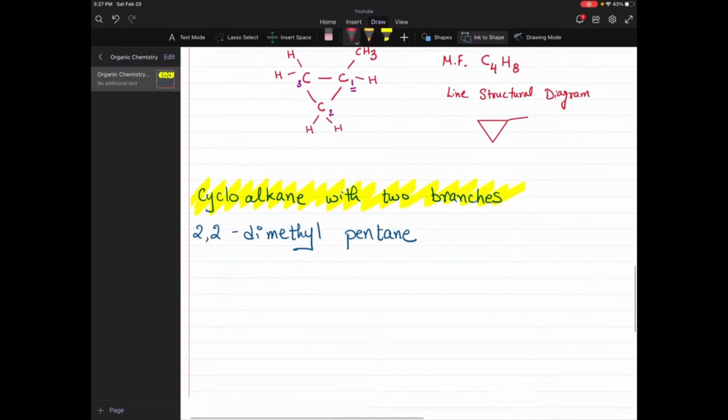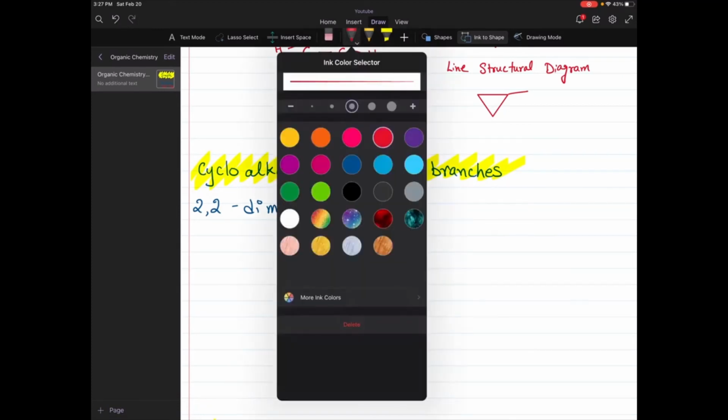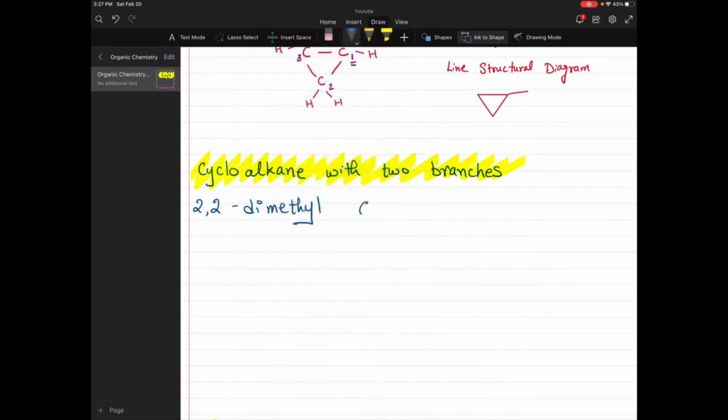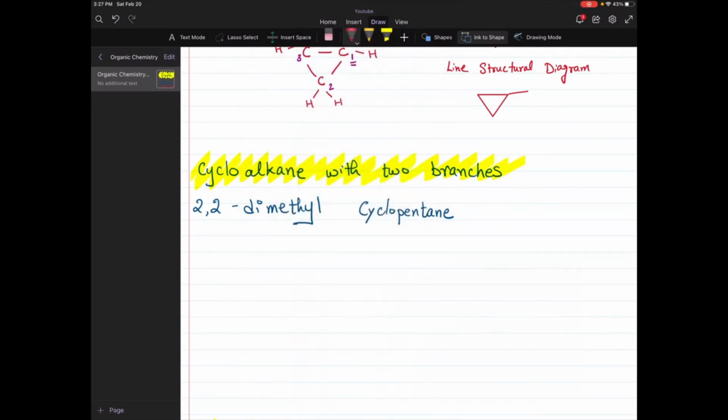And the next one I have for you, sorry, it's not the last, the second last that I have for you, is a cycloalkane with 2 branches. So in this case, we have 2,2-dimethyl, again a cyclopentane. I'm going to change that name right there, cyclopentane. That is very important for a cyclical compound. So 2,2-dimethylcyclopentane. Let's draw this out and see what information we have. It's an alkane family.